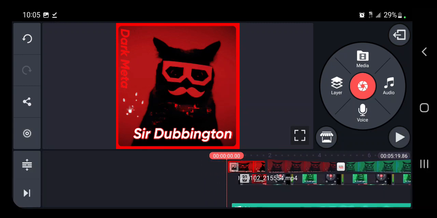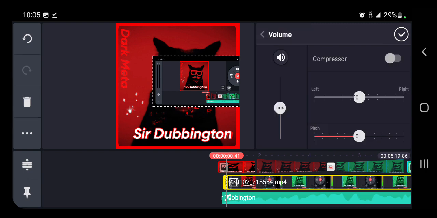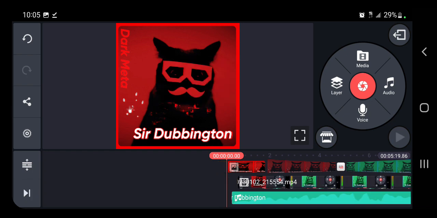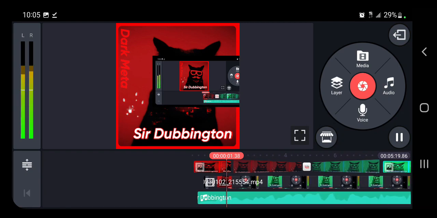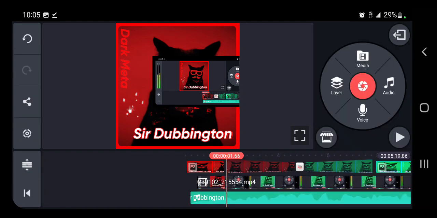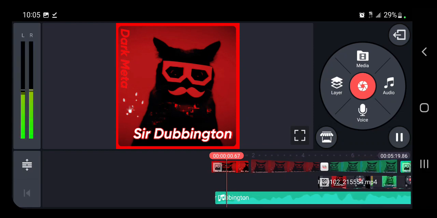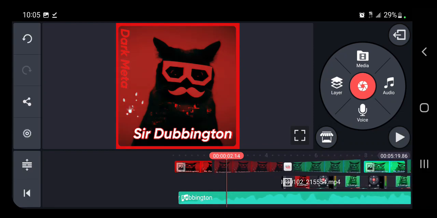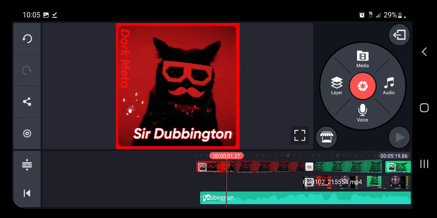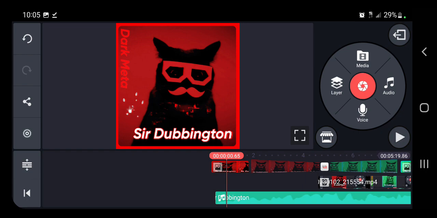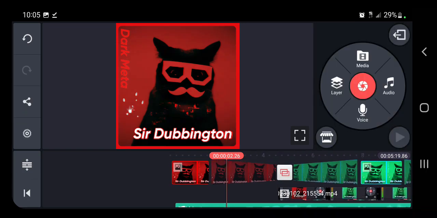If I mute the audio on this, mute the sound, now I can play this video. This is how it will play. Well, let me get this out of the way. This is how it will play. So you can see how my volume meter on the left there was going. I want that to happen on top of my picture, my image.